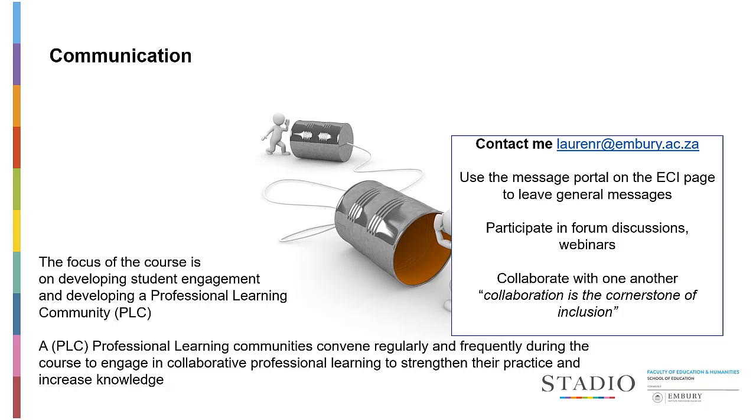Collaboration is the cornerstone of inclusion, and you'll see that when we look at the theory. We need lots of stakeholders to be involved with that. Also, the course is about developing professional learning communities, and that's something I want you to consider. A professional learning community is when we work together. We convene regularly and frequently during the course to engage in collaborative professional learning, to strengthen our practice and to increase our knowledge. So that is something that I'm really looking forward to throughout this module.